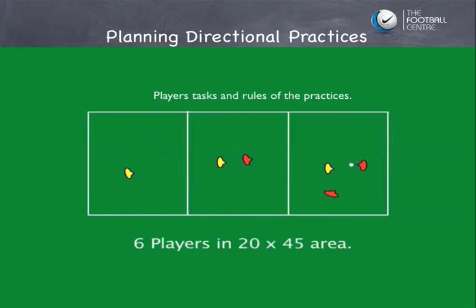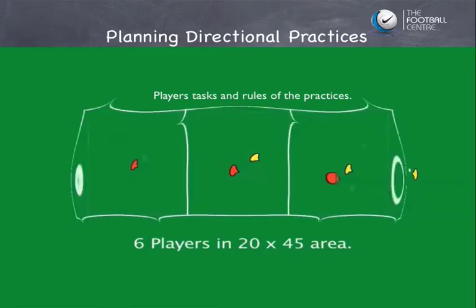If the yellow defender wins the ball in any of the zones, the ball is played to the starting area and play continues. The player in possession can pass or dribble to reach the next zone. The supporting player just gets level and outside the defender to provide the opportunity.